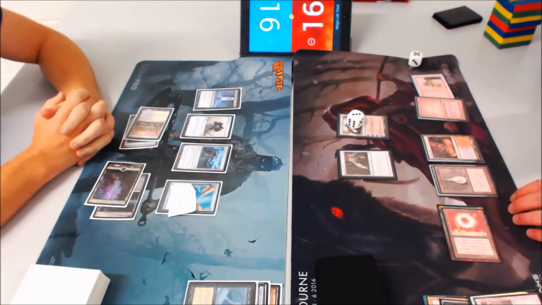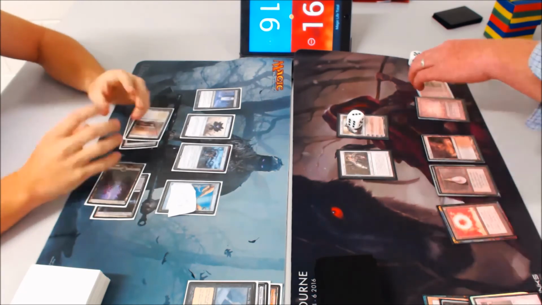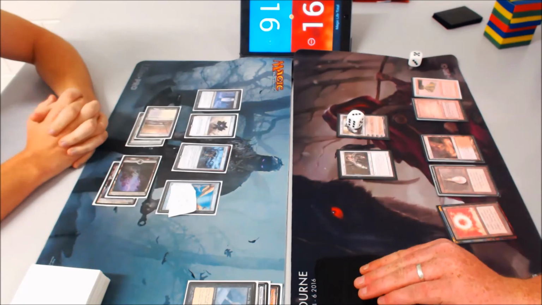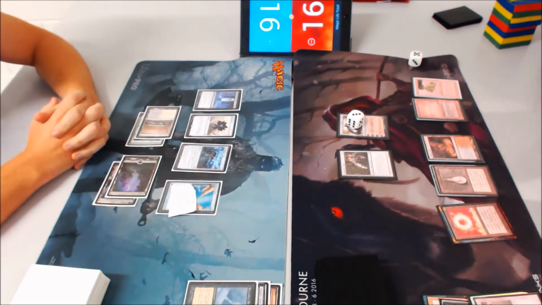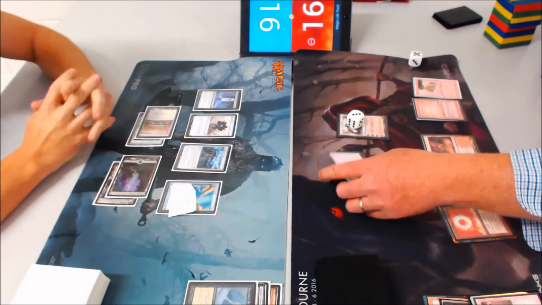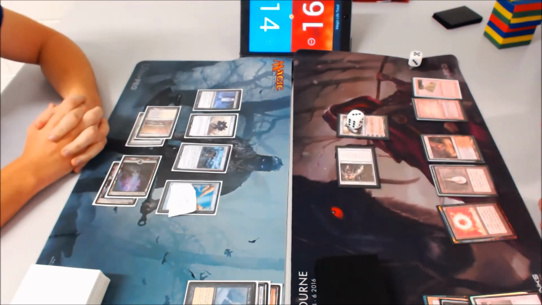What did Snap get anyway? I think we were laughing too much. Was it just an end of turn snap for beats? Sure. Oh no, sorry, there's Grafdigger's Cage out. We've done this again. That's why he didn't flashback Time Walk. He just played the guy for beats. Makes sense. And he's going to get in there.